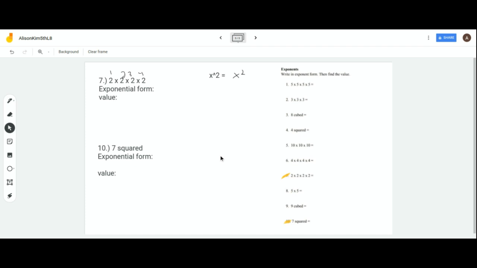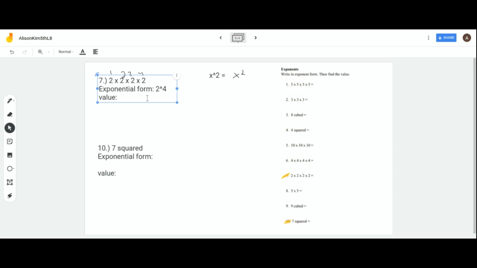Now let's do exponents. So when I write this from the laptop, since I can't write it out for you guys, it's going to be the same thing as x to the second power, okay? So don't get that confused. Let's do number 7. It gives us 2 times 2 times 2 times 2, and it wants us to write it in exponential form. So we're given that the base is 2 because that's the only number used in this equation, right? Now we need to find out how many times it's multiplied to each other. So I wrote it down for you guys. 1, 2, 3, 4. So it's multiplied by itself 4 times. So we're going to put to the power of 4. And that's it. That's your exponential form.